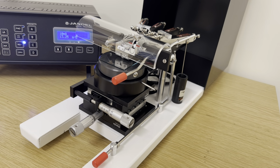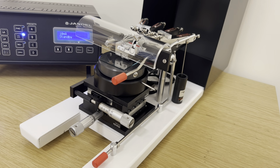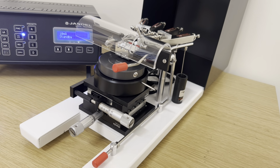Always leave the unit in standby, especially when you're going to raise or lower the needles. In this case, I've raised them, and therefore it's safe to remove the sample without scrubbing the needles.